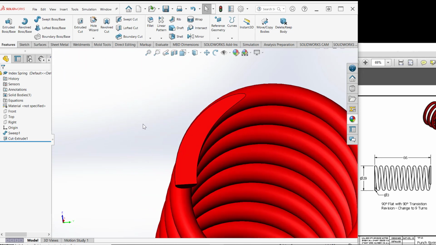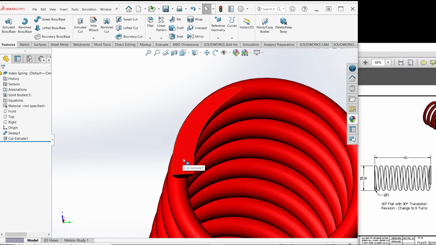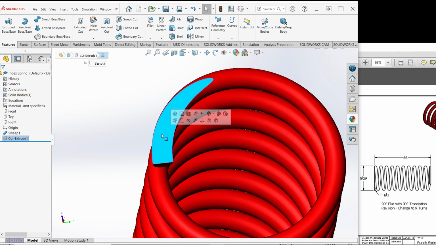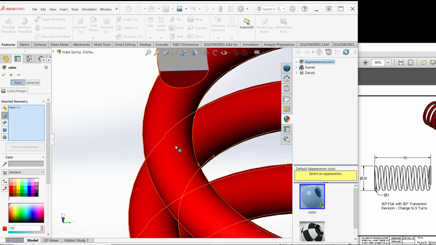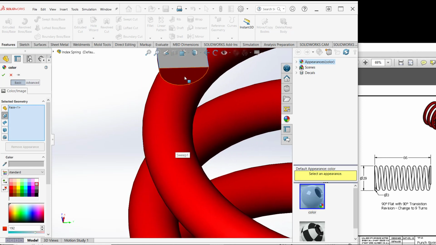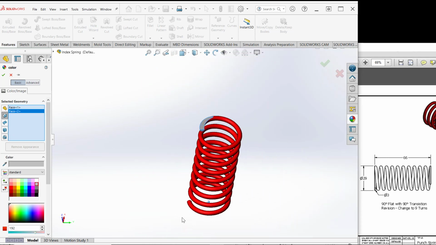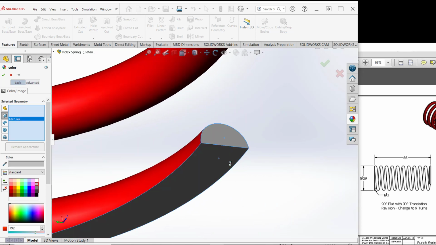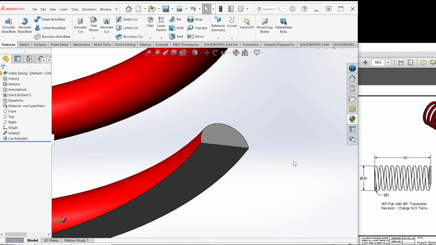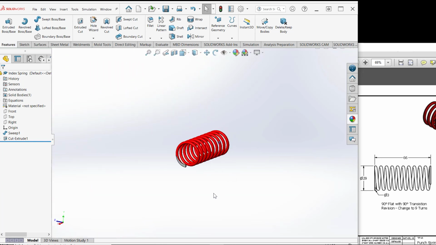Now I may want to take the paint off of this face and this face. So I'll right click or select it and then go to that face appearance. And I'm going to set that to some nondescript color. And I may also want to select this face and the 2 faces on the other side as well, this face and this face, and I'll say OK to that. Okay, so I've taken the paint off of those faces.